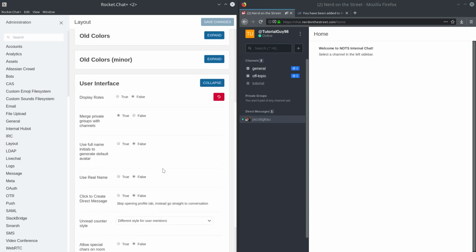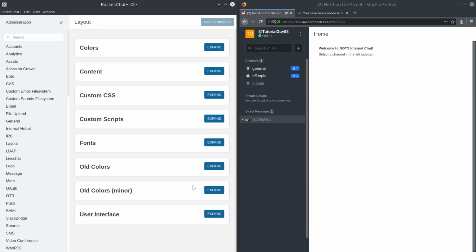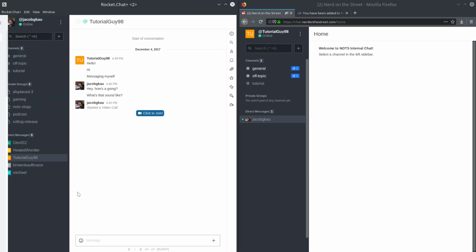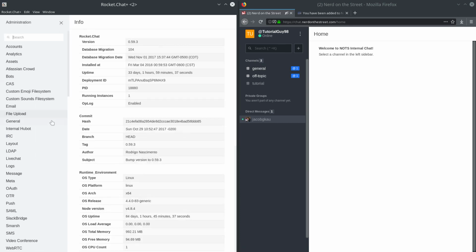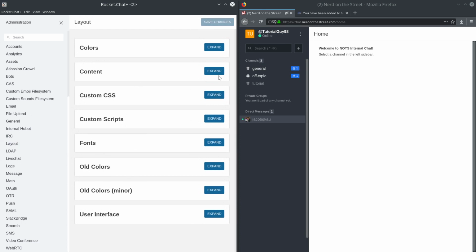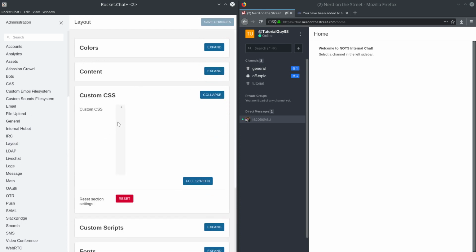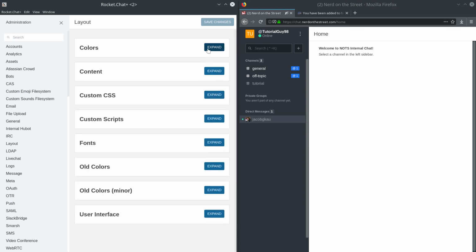Layout, I think somewhere around here is where we want to be. Now, by default, you're going to get a Rocket.Chat logo down in the bottom left of your sidebar. You can see I've got my scroll wheel here in Firefox, and the scroll bar ends at the top of my channel list, but it actually ends below the bottom of what looks like the sidebar here. That is because by default, under that layout box, there is some stuff you can do. Custom CSS, you can actually customize just the CSS of this entire system. You can customize the colors of your system.